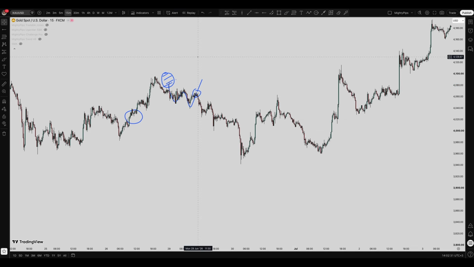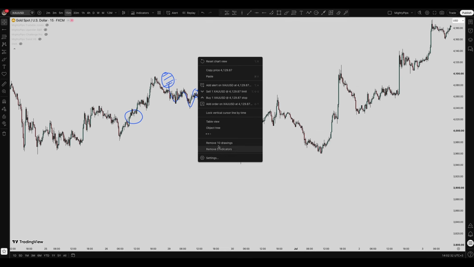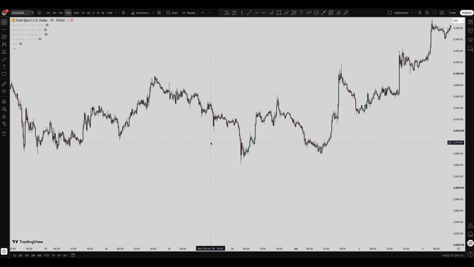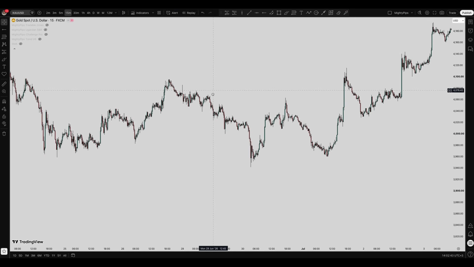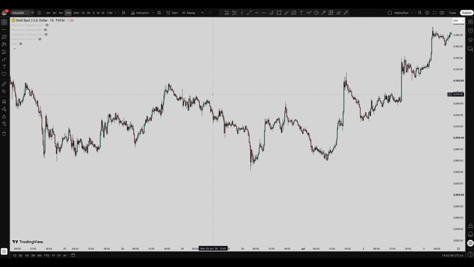If you want to be successful, don't look at liquidity like that, okay? Make sure you are looking at liquidity in this format that I'm going to show you. So in the market, we have big players, okay? We have big players, and these big players drive the market, not the retail traders.